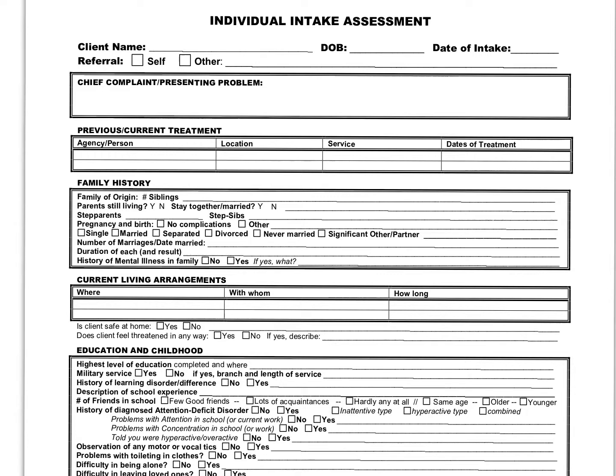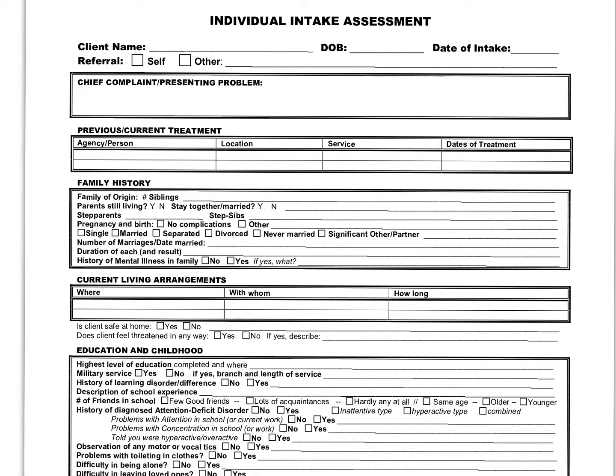For children, this will be particularly important information. You want to have a basic understanding of who's living in the house, what the relationships are like, so you can ask some follow-up questions with respect to that. This element related to pregnancy and birth is specific to your client. So, to your knowledge, did your mother have any complications when she was pregnant with you and during your birth?